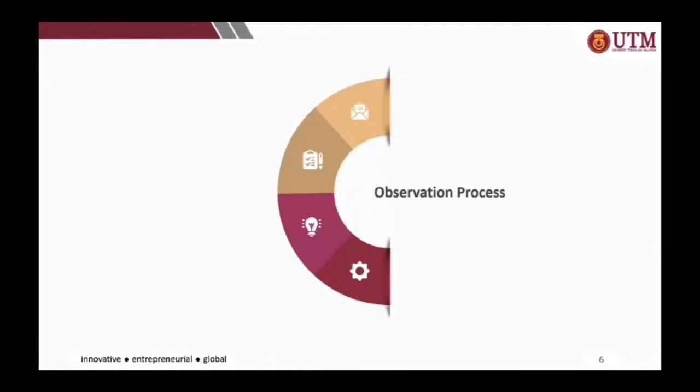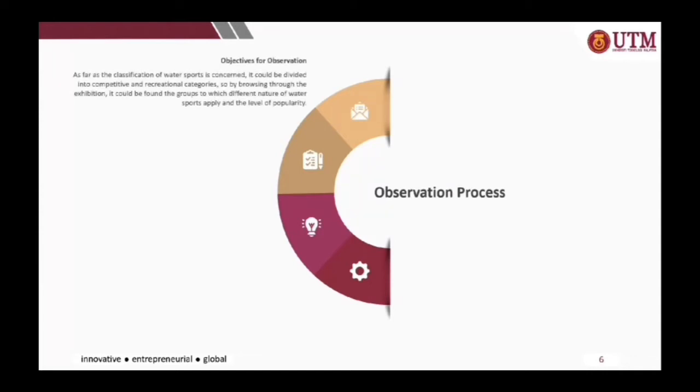In the preliminary preparation stage of the exhibition, the team members first identified the observation target and confirmed the classification of water sports. They could be divided into competitive and recreational categories. So, by browsing through the exhibition, it could be found the growth and popularity of different water sports with different natures.